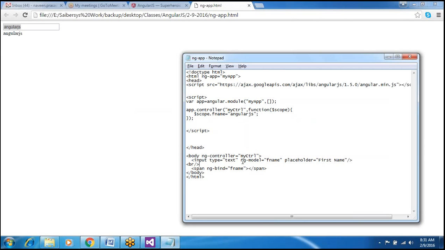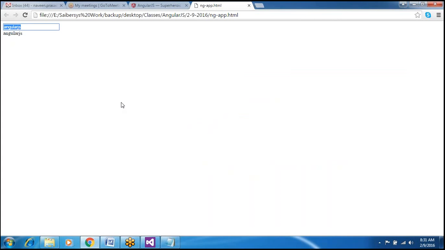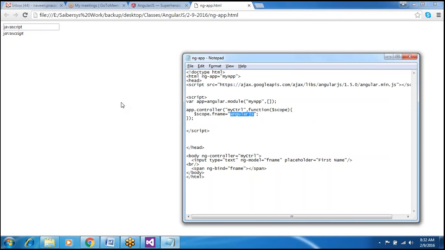We can access scope variables in the controller and assign data to them: scope.fname equal to AngularJS. This is the text in fname. So you can change it here, for example to JavaScript. The first time, the default values are applied; from the next time onwards we can change them.